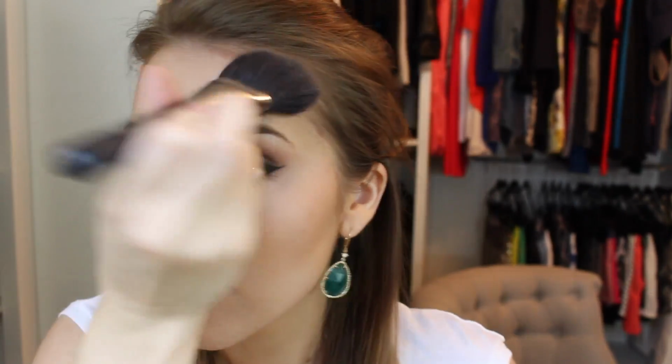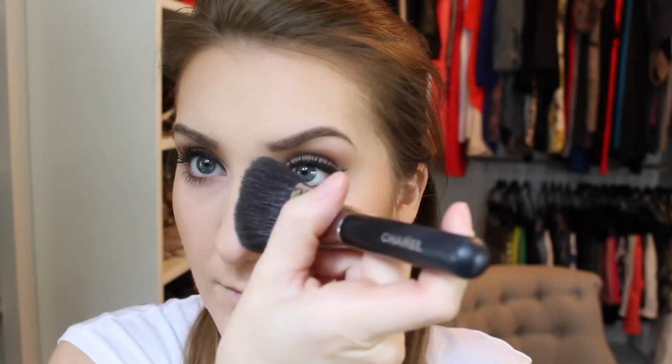So you see I'm using a bigger brush. If I was using a really dark contour product and I really wanted that defined look, I would be using a smaller brush. But this is just a good option. And then you can kind of pull the bronzer up where you would normally bronze as well. So it's sort of like an all-in-one. You can see I'm getting my nose just sort of softly with that.